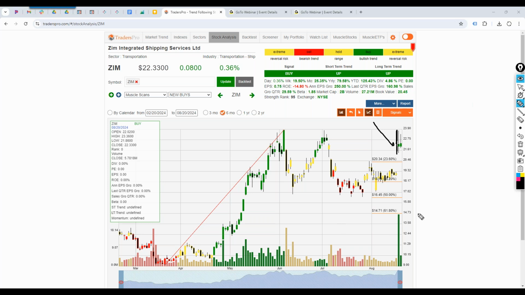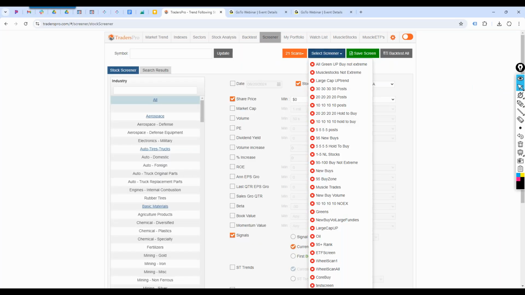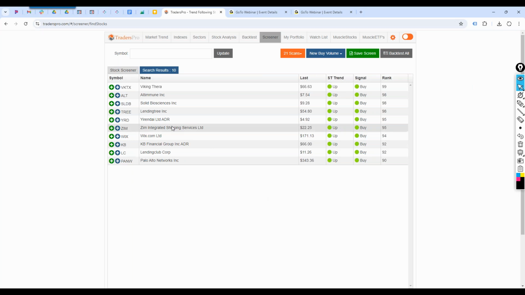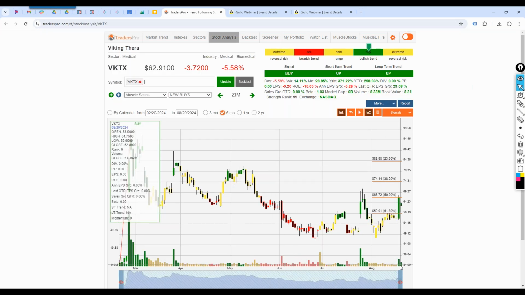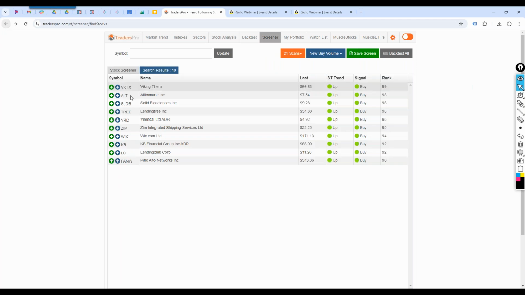Okay, we want to have the most decisive looking bar that we can have, and that is that solid confirmation bar going in addition to increasing volume, in addition to momentum zone, and a rank, ideally a rank above 90, really a rank above 80, you're going to be acceptable. And so you can create additional screens here. I've got some screens. I've got one here that's a new buy on volume. So all of these new buys have got big volume or increased significant volume over the prior day. So VKTX actually had a really big solid confirmation bar on big volume.